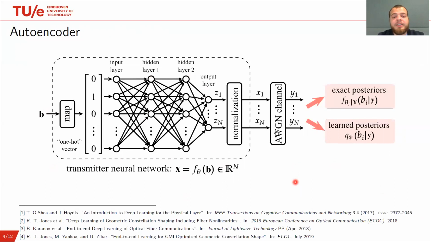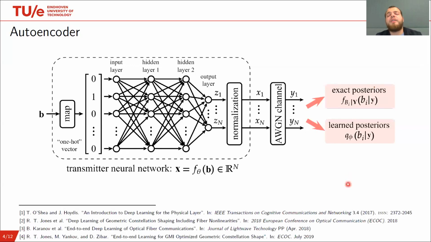The output of the output layer is an n-dimensional vector that represents the position of a constellation point in n-dimensional space. This n-dimensional vector first gets normalized, and then it gets used as the input of the channel part of the system. This channel part adds some noise to this n-dimensional vector, and as output you get a noisy vector. This noisy vector gets used as the input of the receiver part of the system. The receiver part tries to learn the posteriors, and based on that, the GMI can be calculated. However, because we are focusing specifically on an AWGN channel, we know what the channel law is, and we can use exact posteriors to calculate the GMI, so a receiver part of the network is not necessarily required.